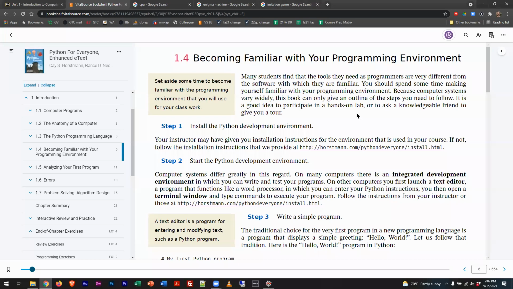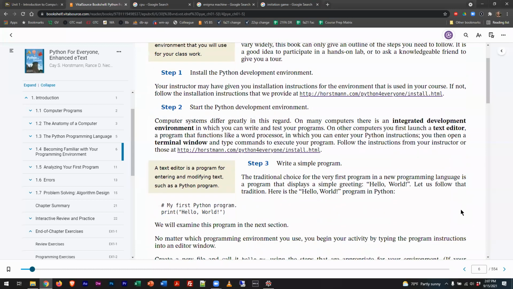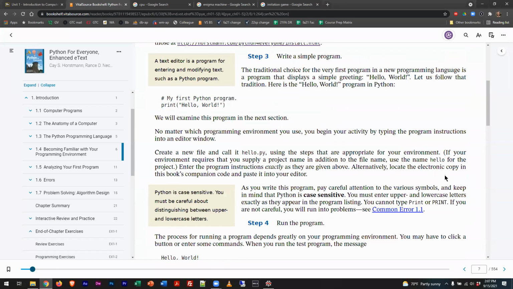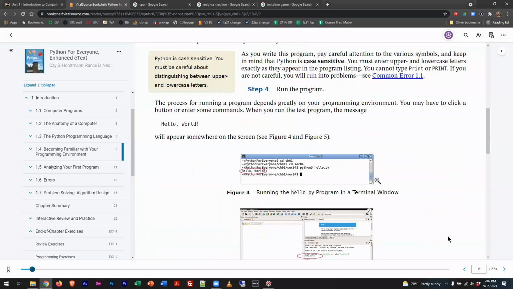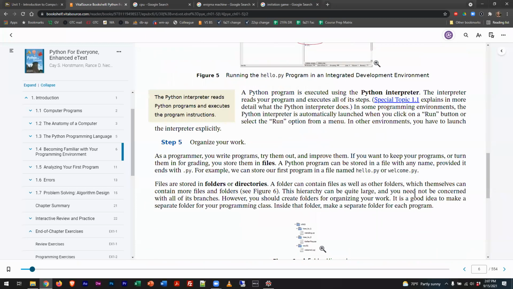All right, the next thing that they go through here in the book in section 1.4 is going through the process of installing the software, which we already did in class, and the links that they provide here are basically the same ones I provided in the program. Once you get everything up and running, you'll notice that they have you write a simple program, which we already did. You guys remember we did that last week, so we're good with that. And they show you how it all works. So that's what this thing's all about.